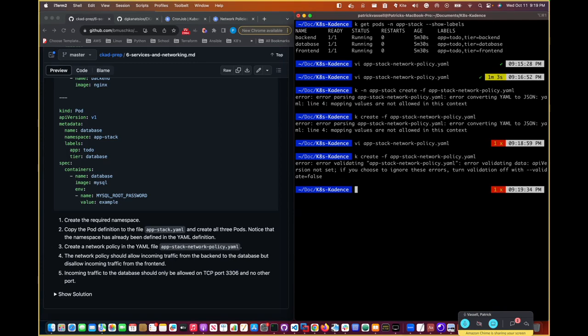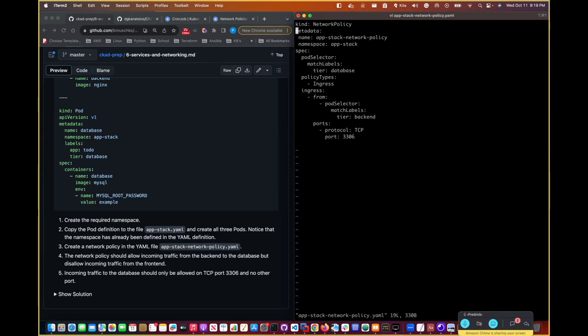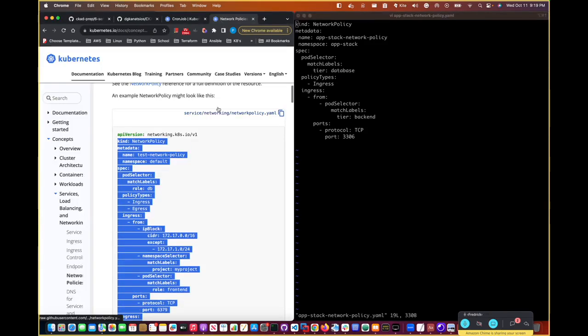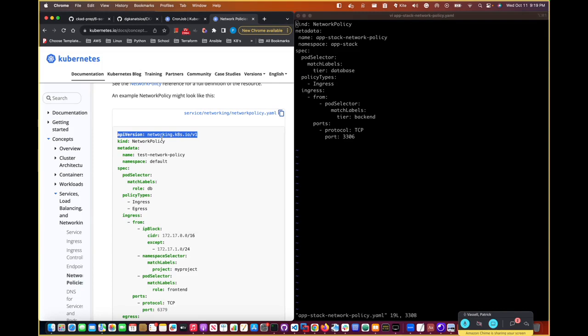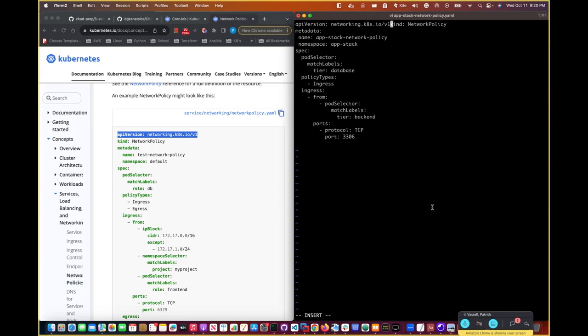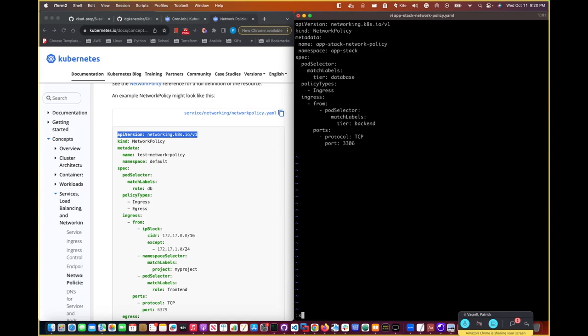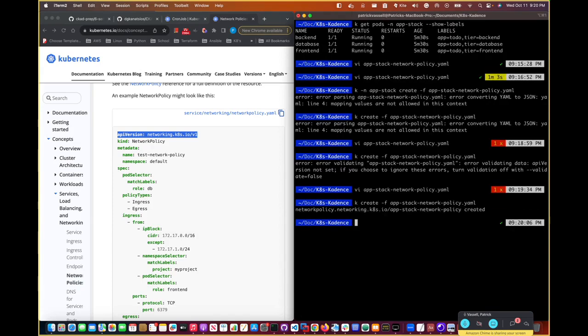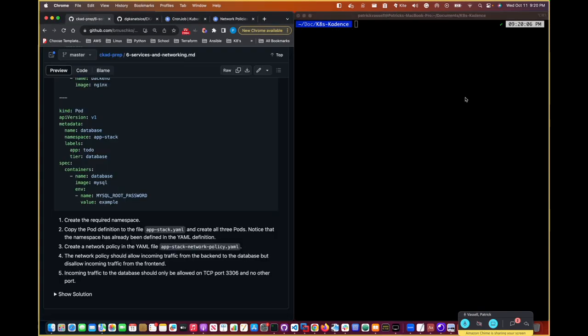Hmm, you're right. API is not set. Oh, the API version, for input one. API version like v1. Oh yeah, you're right. That wasn't in the document. Oh crap, I didn't copy the whole thing. Look at that. So let me do that here, and now finally, okay, that's what we call, you guys are paying attention.